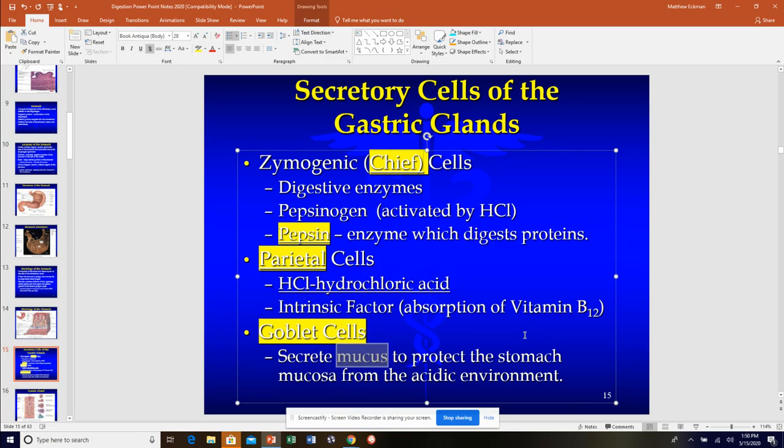When I say mucus, you probably think of the inside of your mouth, but it's way thicker than that. Imagine peanut butter spread on toast, or the thickest jam you've ever taken out of a jar and spread on a piece of toast. You could turn the toast upside down and it'll stick right to it. That's the kind of mucus that's secreted by these goblet cells in our stomach, preventing our stomach lining from being damaged by this hydrochloric acid.